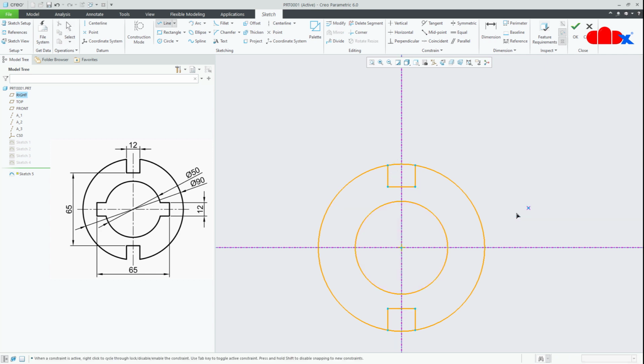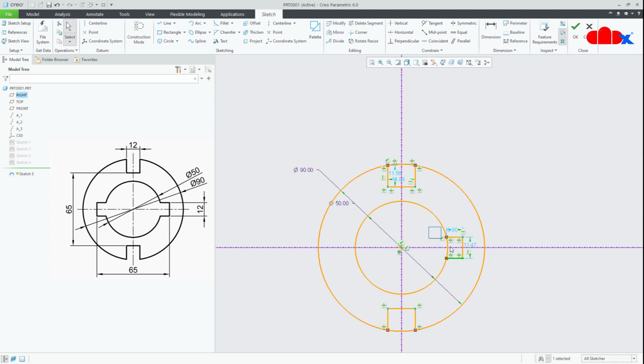Similarly, create a line, avoid equal constraint, and then go for mirror with this reference. One more time, select these entities, go for mirror, select this reference. Now you go for delete segment and delete these unwanted segment.